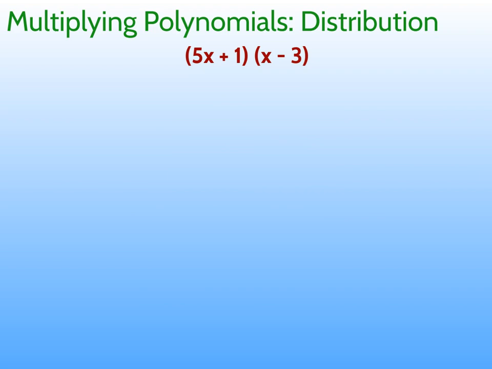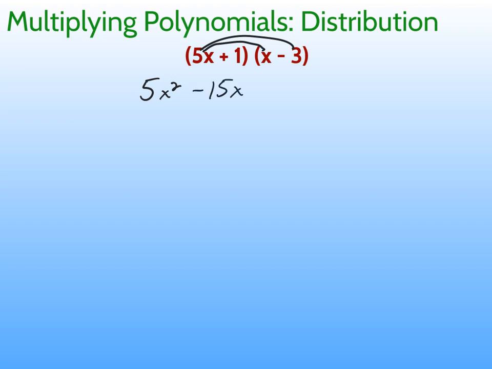You could also multiply these using distribution. Now distribution is very easy, and you might know it as FOIL when it's just two binomials like this, but sometimes it can get really slow if you have like 4 terms, 5 terms, stuff like that. But the concept is basic. So you take the 5x, you do 5x times x, 5x squared, 5x times negative 3, it's negative 15x.